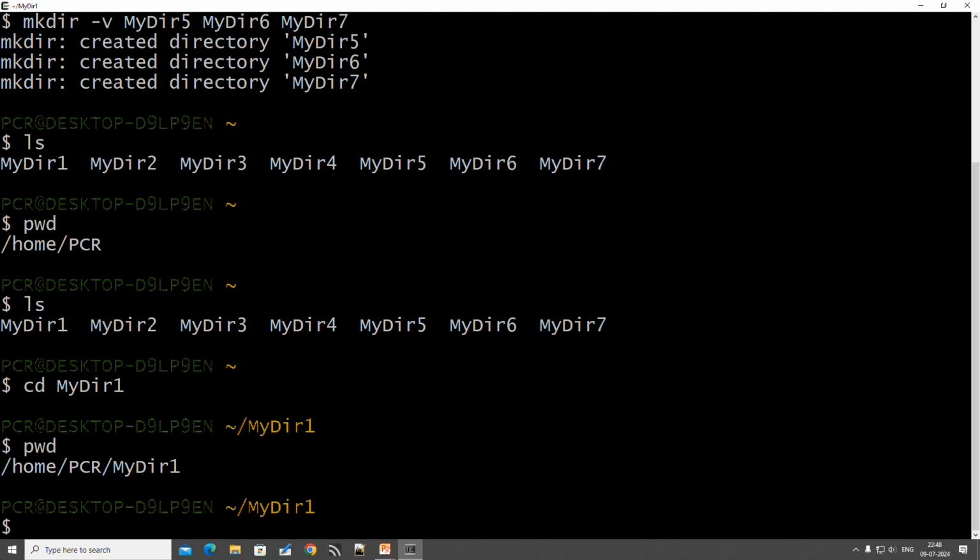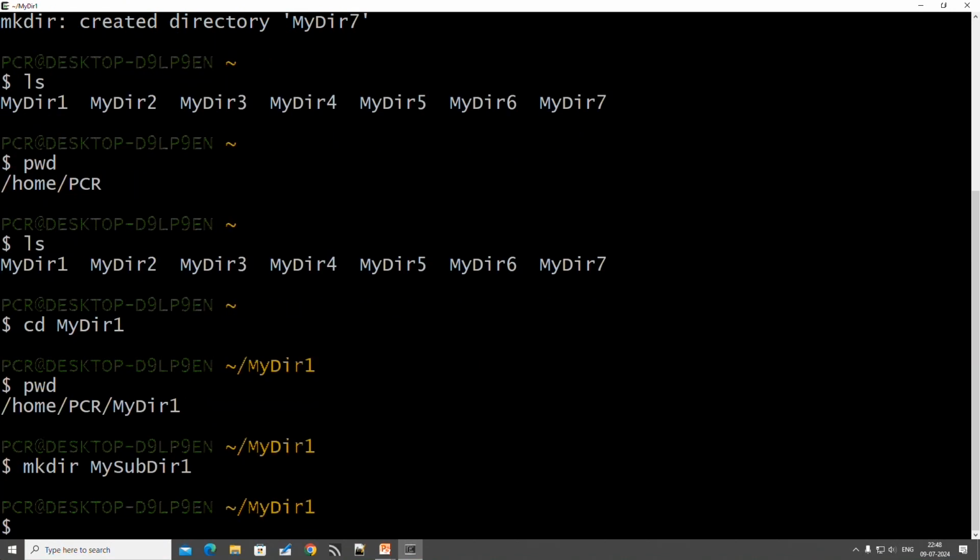Now suppose I would like to create a subdirectory, then you can use this mkdir command. I am using the subdirectory name, that is my subdirectory 1. Press enter. Now this directory is created. Now suppose you want to check that the directory is created under my dir1. As you are already aware, you can use the ls option.